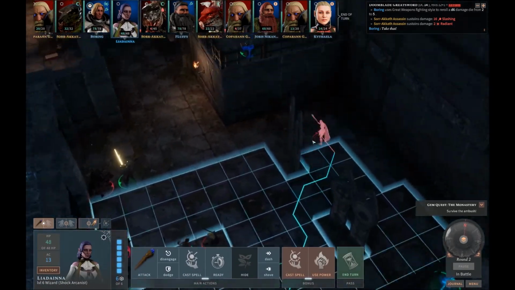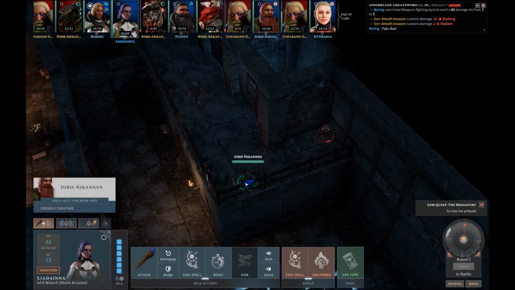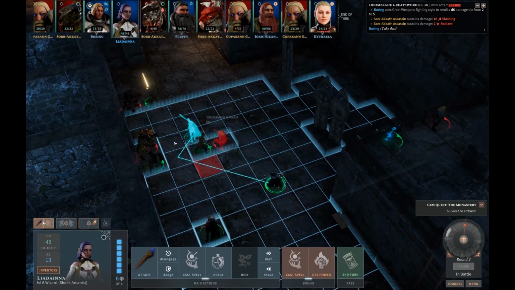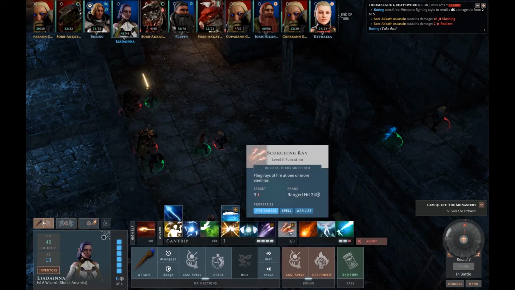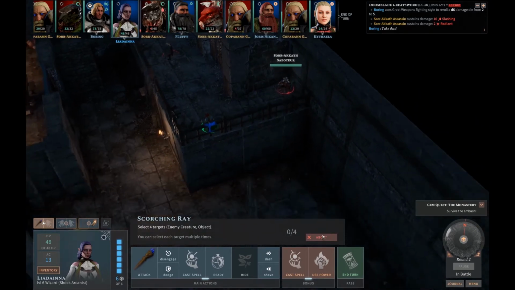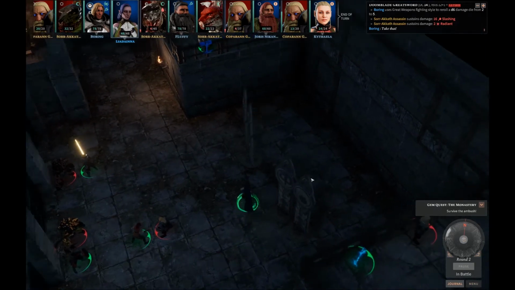That's our wizard. And I feel like Joris could do with a little bit of help. How much health has he actually got? He's got 60. He's quite tanky. So what I might do, I might do a Scorching Ray. And we'll give him... why is that? Oh, he's unlit, out of dark vision range. Okay. Well, I do want to help him out, so let's see if we can get a little bit closer here.